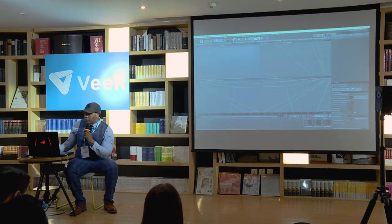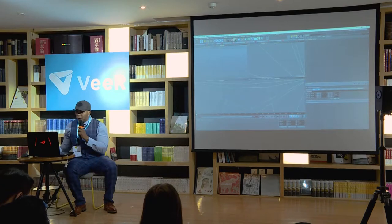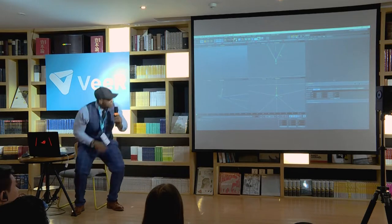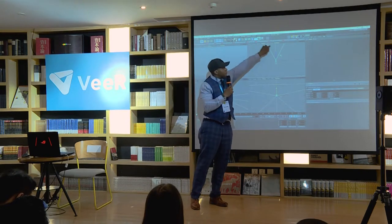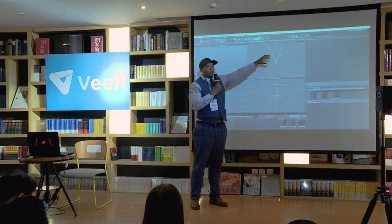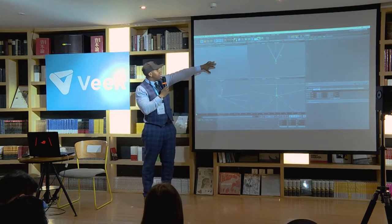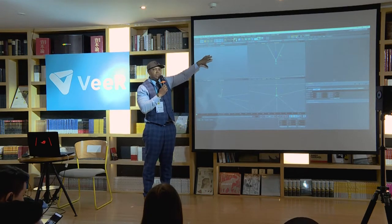So I go up here and I made my camera. And when you bring your camera in, it's gonna be in an awkward position. You see here we have the X, Y, Z position. What I like to do is zero everything out so it's directly in the middle. Okay, so as you can see here, this green icon is actually your virtual camera. So everything that we build around this camera, you have to keep in mind, because once we make it in 360, everything that's around it, you'll be able to see. And then this right here, our perspective, when I start placing objects in here, you'll start seeing this as your eyes. So this is your first person point of view.